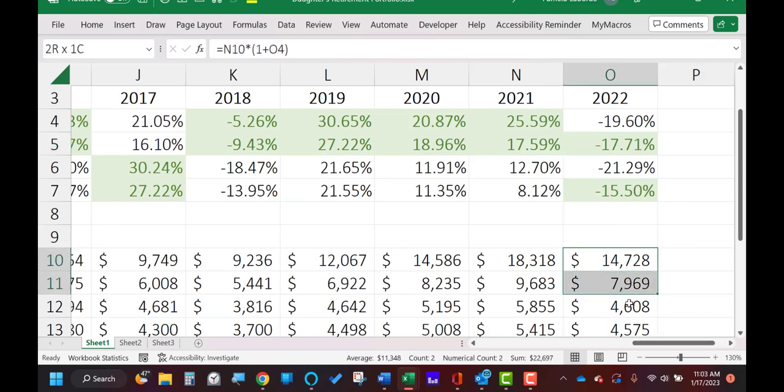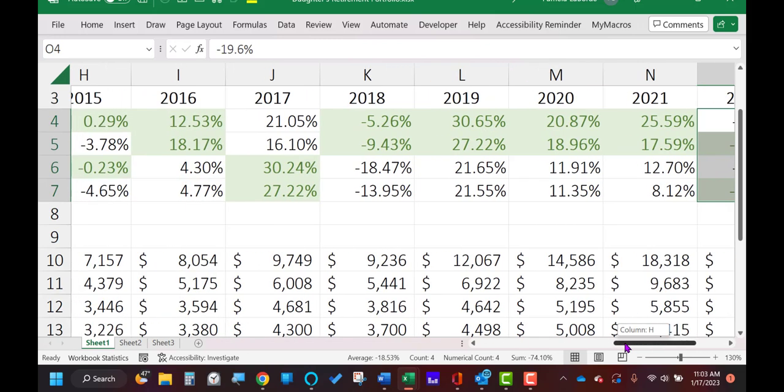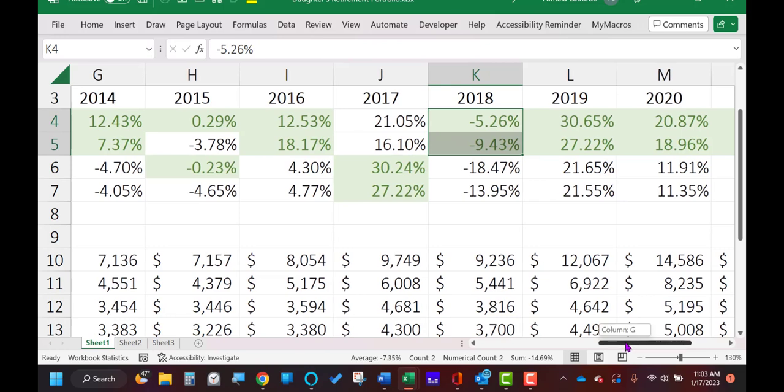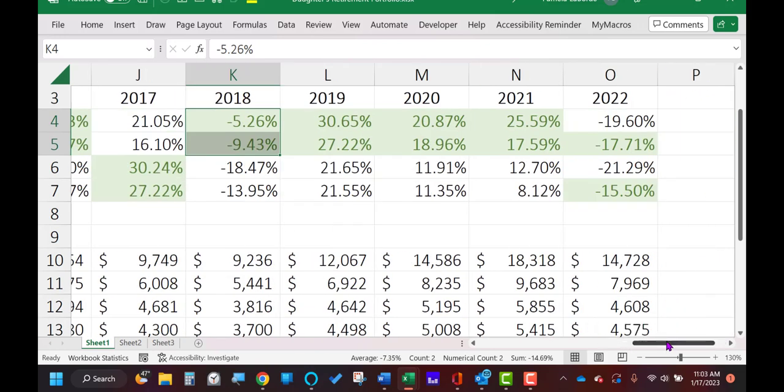But now, after 10 years have passed, and these funds all earned different returns, and the reason I highlighted those returns in green, I can see the top 2 rows are the US funds. I can see that the US funds did better a lot of the time. And that means the US funds are going to have a higher weight now than they did when this portfolio was established 10 years ago.